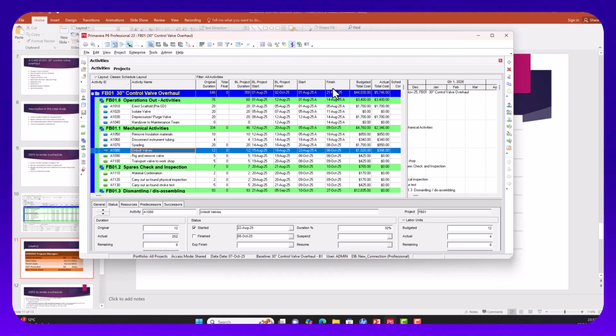Now what would the client do? The client has agreed to award you 30 days EOT. Remember, 30 days EOT. Now, your initial schedule, your end date was supposed to be 2nd October. Now, add 30 days to 2nd October. If you add 30 days, so your new end date should be what? 2nd November. And the new end date should be 2nd November. But what you're seeing here, the forecast date is 21st November.